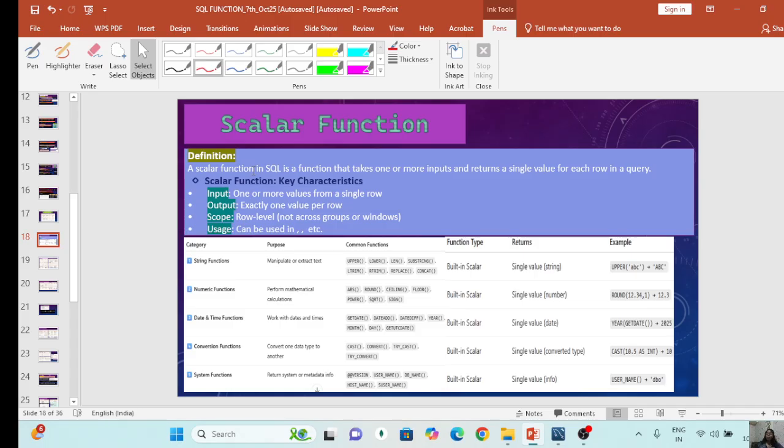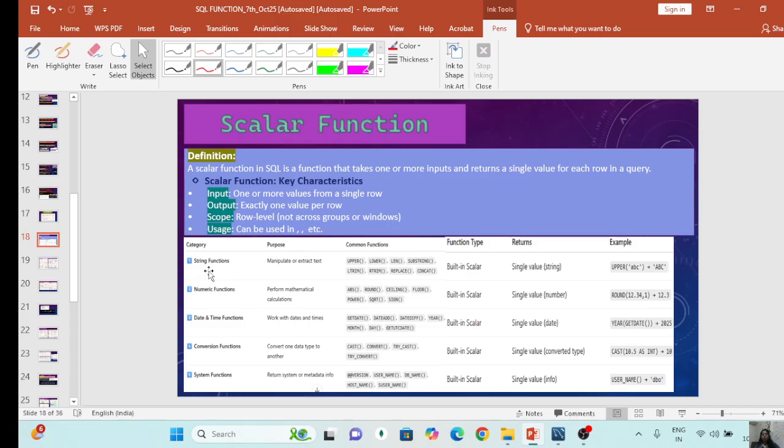Output, exactly one value per row. Scope, row level, not across groups or windows. Uses: it can be used in string functions, numeric functions, date and time functions, conversion functions, system functions. We'll see one by one. So it takes one or more inputs and returns a single value per row in a query.